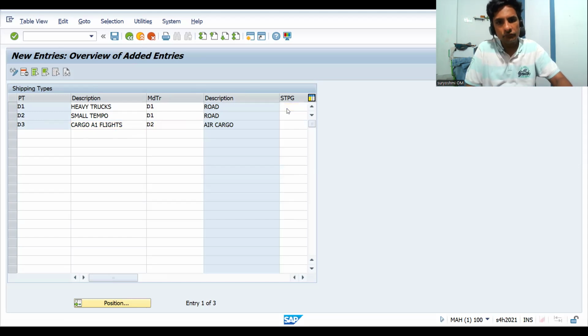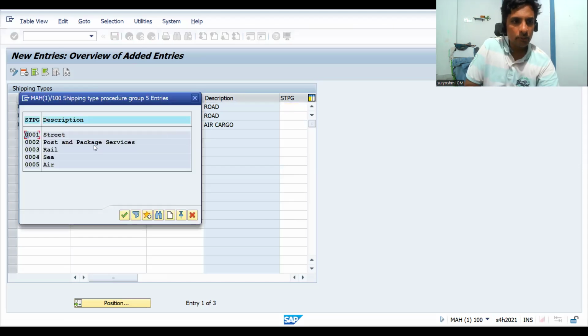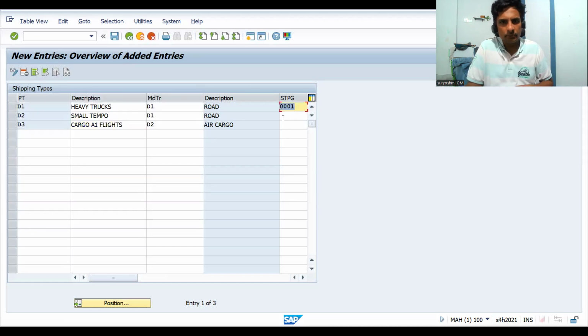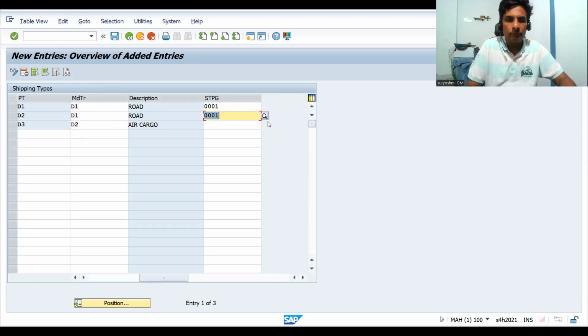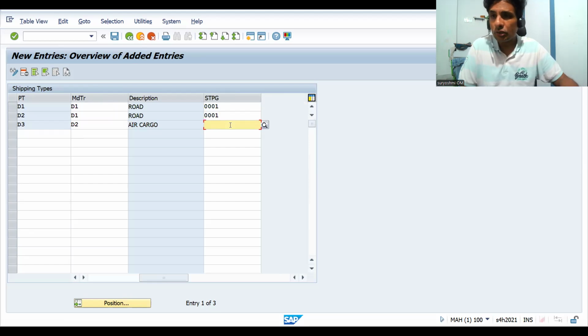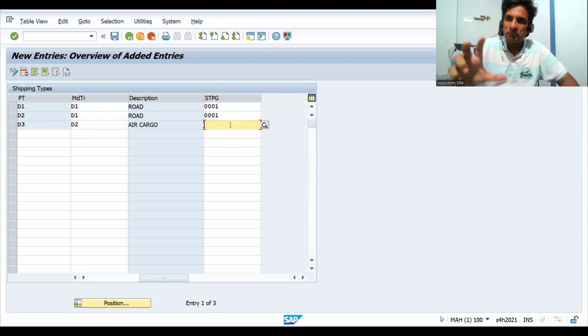This as of now, see, we can assign the standard, no issues. And let me put it this one. This street is not there. Actually, it should be road actually. Okay, let it keep, no problem. And let's keep this one. It is not going to impact as of now for route determination.